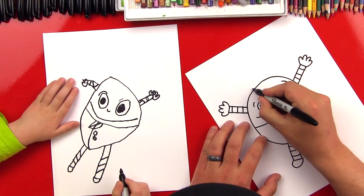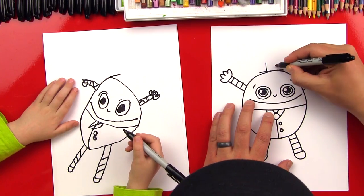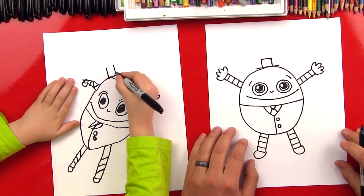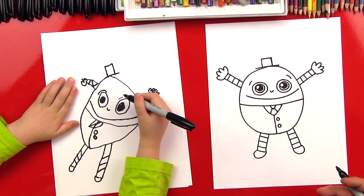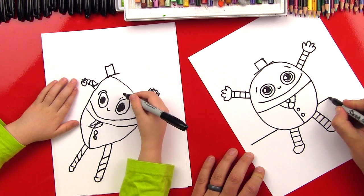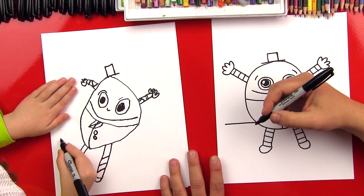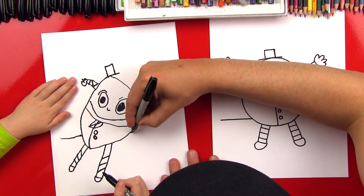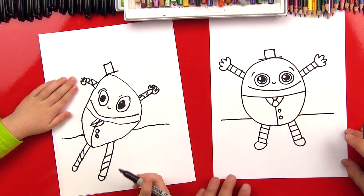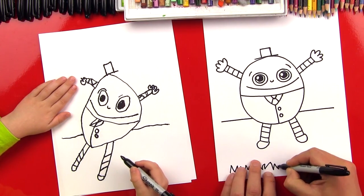Okay, let's do one more thing — let's give him a hat. So let's do a little line on top of his head, and then two lines that go up out of the hat, and then connect at the top. There's his hat! Okay, we're missing the wall that he's sitting on. So let's do a line that connects over here, and we're going to imagine it going through his body and out over here on this side. You can draw a line — I'll give you some points for the wall. Then connect it to his body. Then we're going to start a line that goes from here to there. Okay, now let's draw some grass on the bottom. We're going to do a zigzag line — kind of a messy zigzag line so it looks like grass.